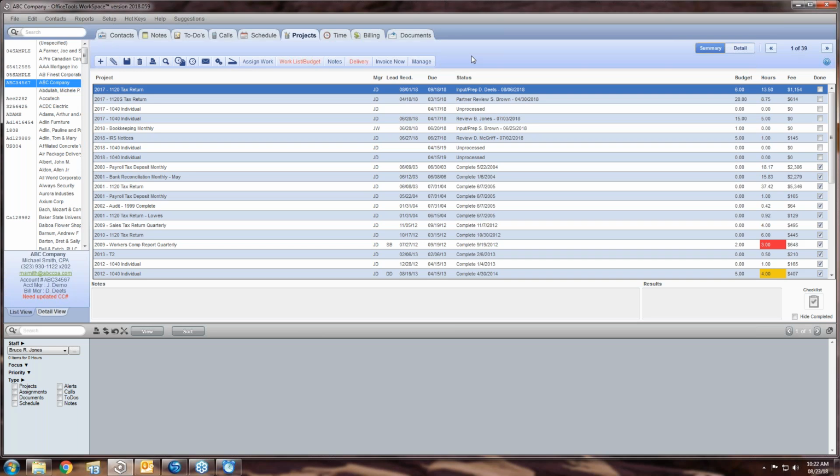There's no way to do anything inside of OfficeTools. You click on the shortcut, it opens in the program that it was supposed to open in. So the most obvious answer here is no. There's no way to actually restore the backup from OfficeTools because OfficeTools doesn't even have the backup.